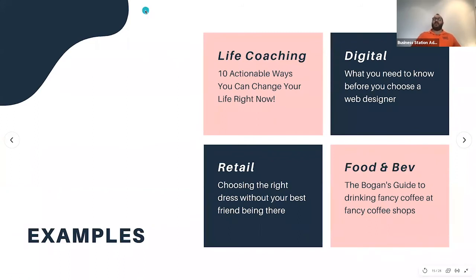And secondly, what people should be asking you a lot more than what they actually do. So some examples I've got here are very catchy little things such as life coaching: 10 actionable ways you can change your life right now. That is the formation. You can have one page for each tip. And the tips only have to be, here's the topic, here's a little brief summary of it, and here are dot points about those ways you can change your life within that particular summary.